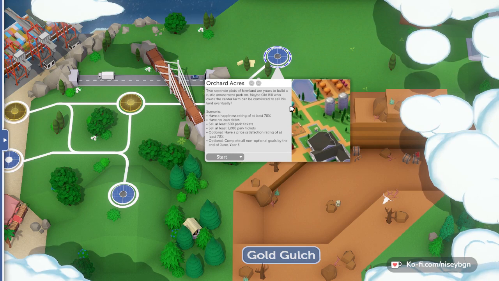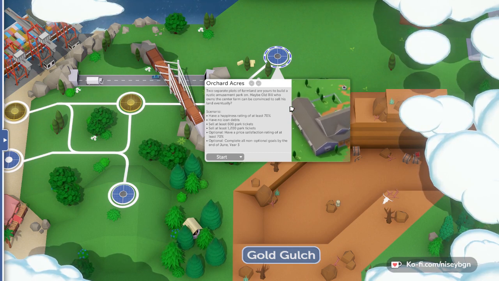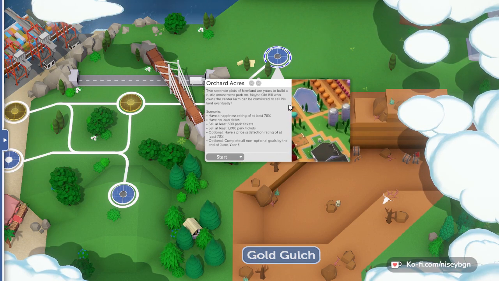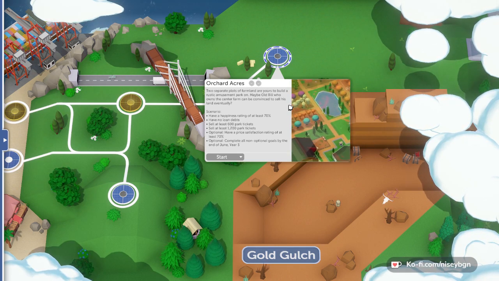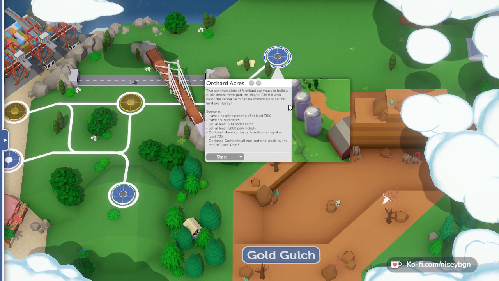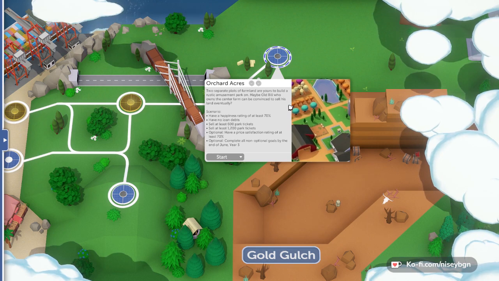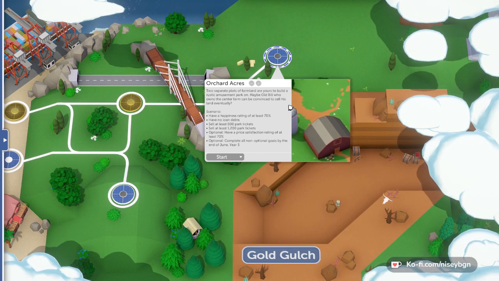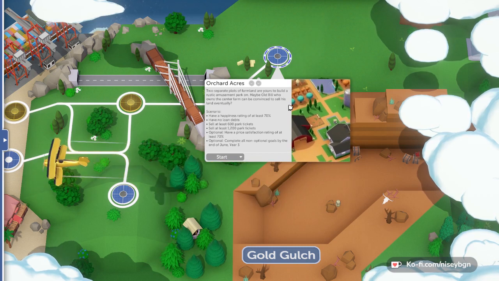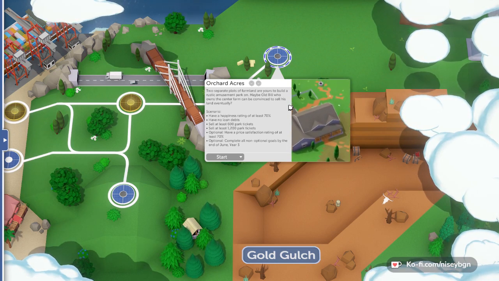Have a happiness rating of 70%. Have no loan debts. Have at least 600... Sell at least 600 park tickets. I'm sorry, what? That doesn't make sense. Sell at least 600 park tickets. Sell at least 1200 park tickets. Which one is it? Optional, have a price satisfaction rating of at least 70%. So I feel like the smaller amount should have, like, an optional on it. I don't understand that.